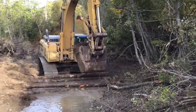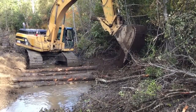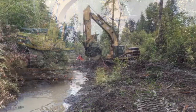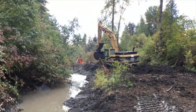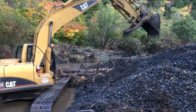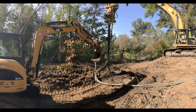We installed wood in the newly dug side channels to provide fish better habitat and help reconnect the river with its floodplain. Moving the water out onto the floodplain spreads out the flood water and decreases high flows. It also increases the amount of water being absorbed into the ground, all of which improves water quality.